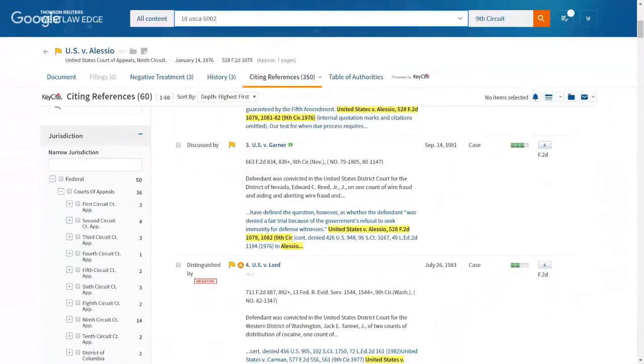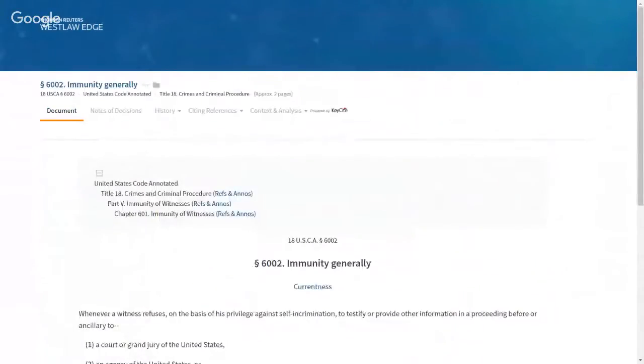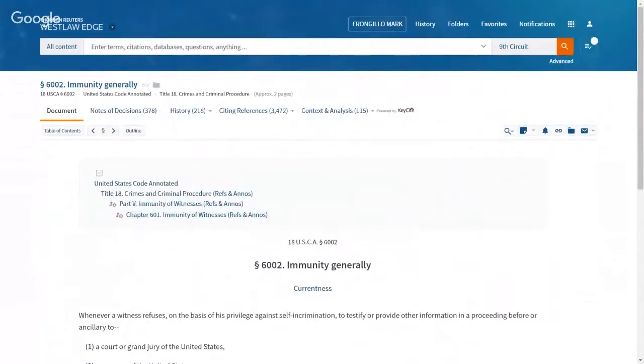Let's take a look at that immunity statute, 18 USCA 6002. This again also mentioned in your particular packet. I don't have time to really go into detail on the various parts of a statute that are going to be really, really important when you're out there practicing. I'm going to just list them quickly. When you're working with statutes on Westlaw, you always want to look for 4 bits of information. 1, am I viewing the precise version of the statute that applies to my client's cause of action?